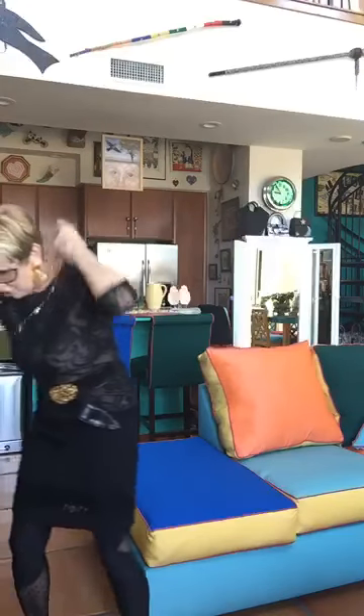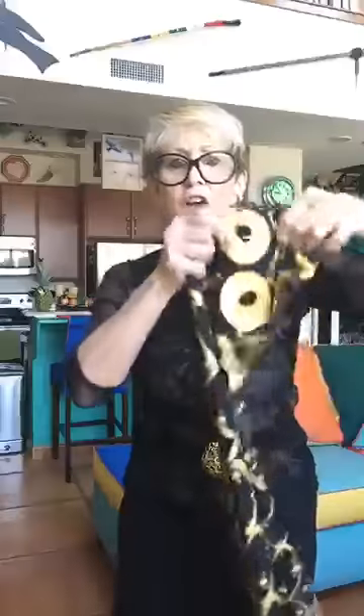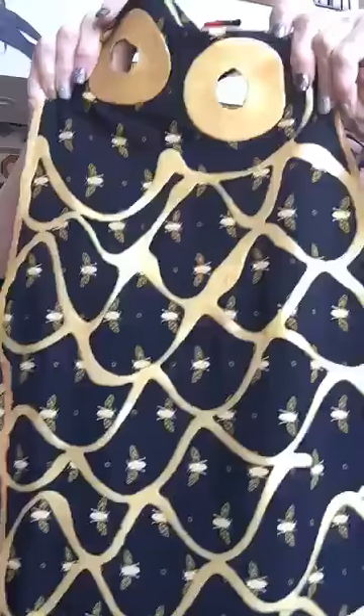That's another classy look with these pearls. You could wear it with the pearl earrings, or you can just go for simple gold. And then if you want to change the look, you can take the necklace off. I have this beautiful silicone scarf — I want to put on this earring because I love the simplicity of these earrings. And end up wearing this incredible bee scarf. It's got bees — you see these little bumblebees? That's kind of my theme. Bonnie's buzzing!